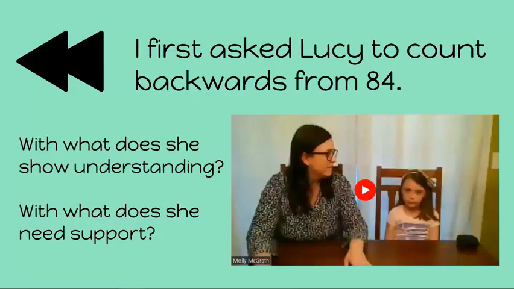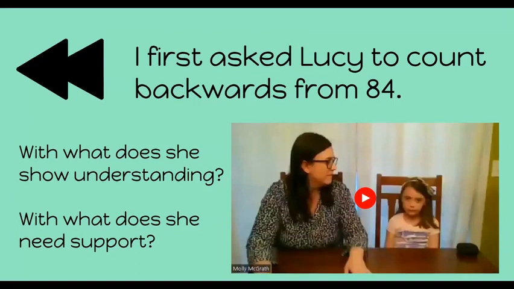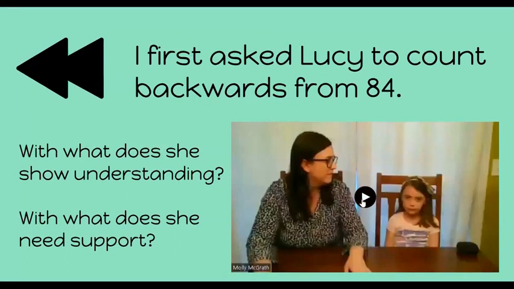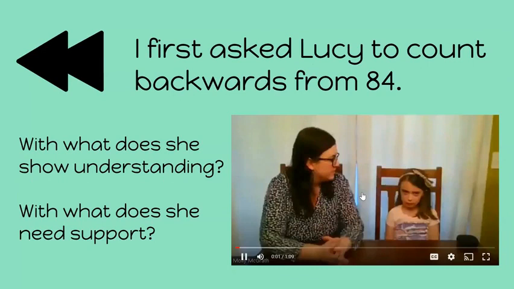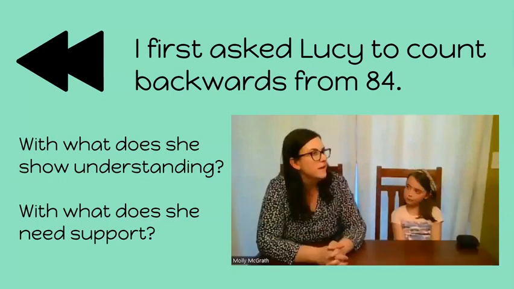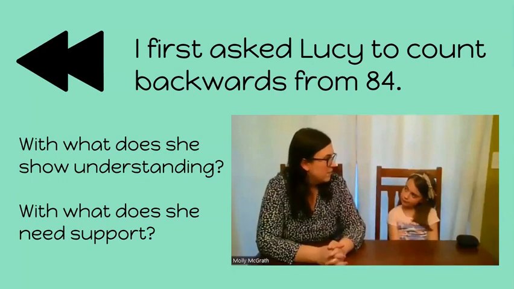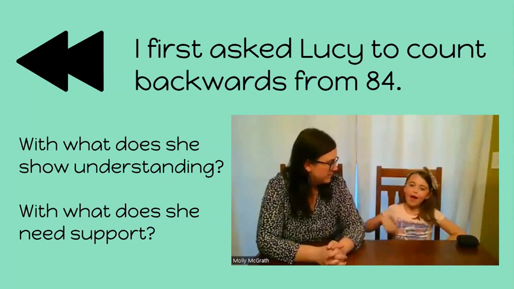I began with a quick assessment of Lucy's backwards counting. As you watch this clip, think to yourself, with what does she show good understanding, and with what does she need more support? All right, Lucy. So I want you to start at 84 and count back until I tell you to stop. Okay. Okay, go ahead.